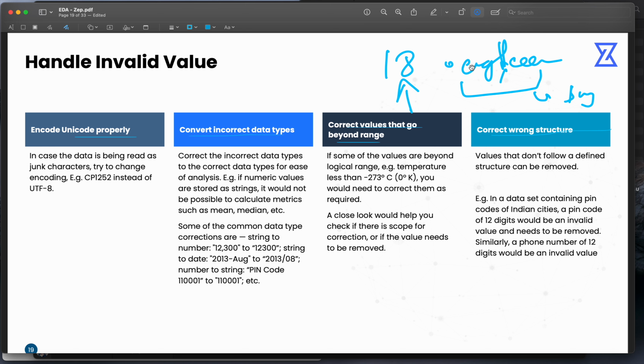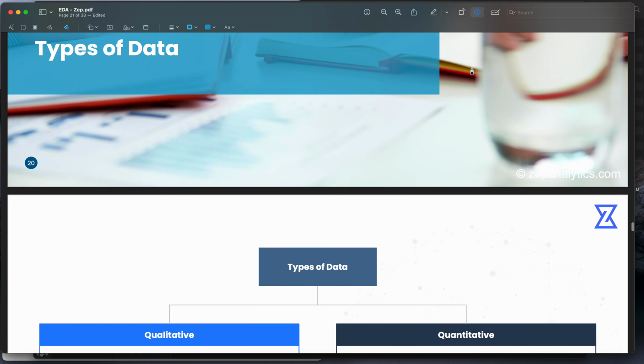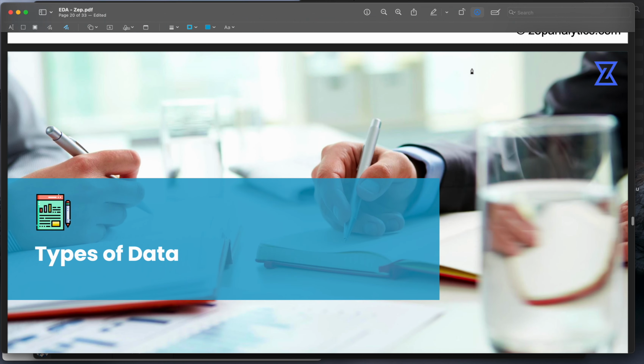And for this, there are a number of ways. We have to do the analysis first, then check the data type. How do you check the data type of the entire data frame? Just put the command df.info, where df is the data frame. You will get the data type of all the columns present in the data frame.